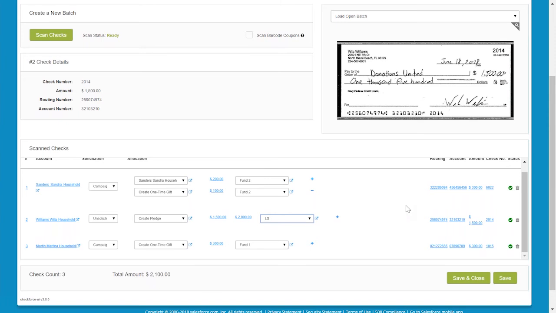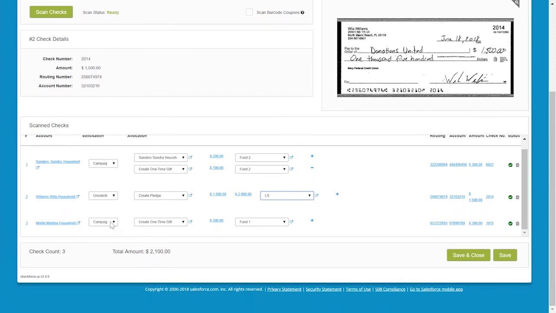And in this environment, our unsolicited campaigns have a corresponding fund, and we call it the LS fund. So we're going to just select from that fund, and we're going to just make sure, obviously, that everything is validated, everything is okay.